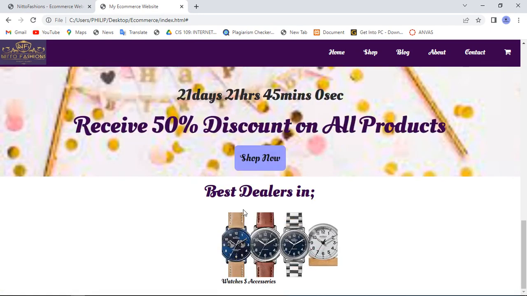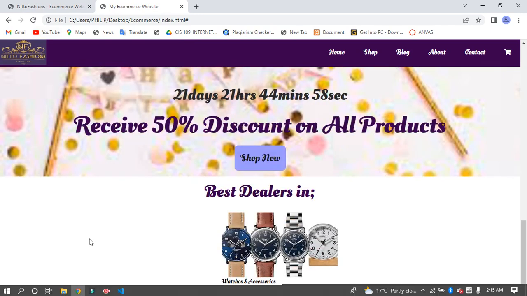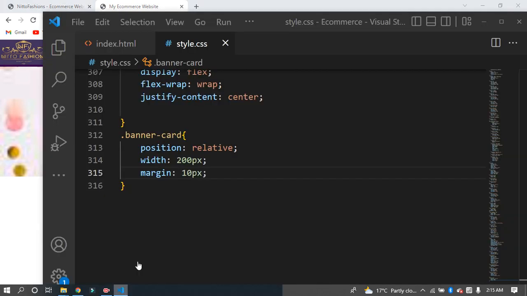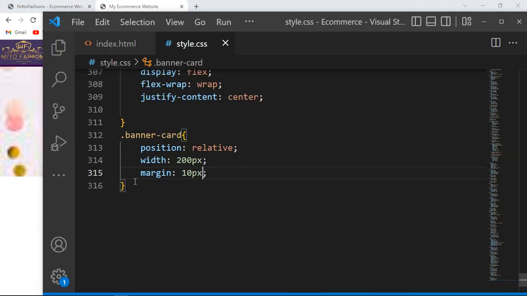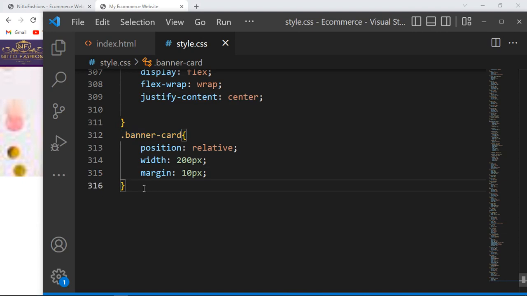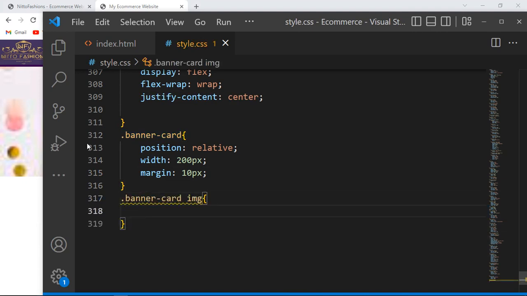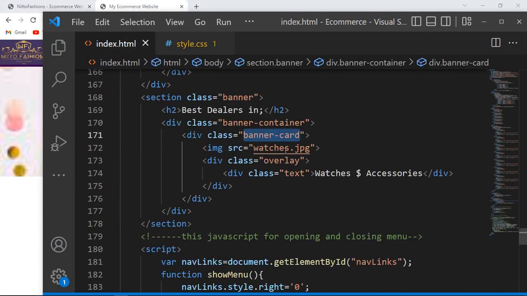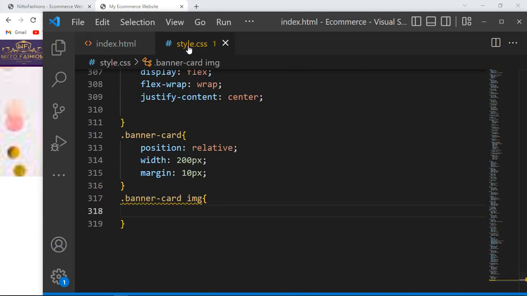Now we can continue and copy this banner class name at this point and start with an image. We have an image in this card, so we can start with the image and set the display for the image.